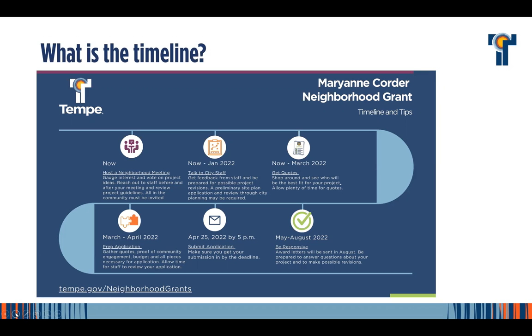Also, start talking to people now about quotes and bids. Requirements for the number of bids vary based on the amount you're asking for. We've had neighborhoods struggle over the last couple years — with the pandemic — getting a hold of businesses or getting a quote. Like community involvement, some of it will be demonstrating the effort was made. If you're required to get three bids but could only get two, reach out — don't give up. We'll help you explain that in your application so you can still submit.